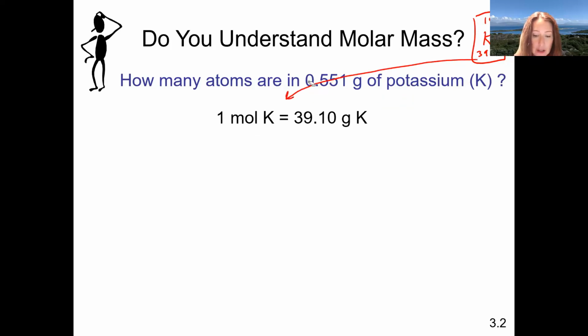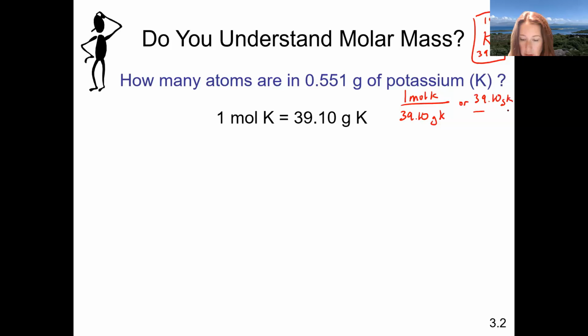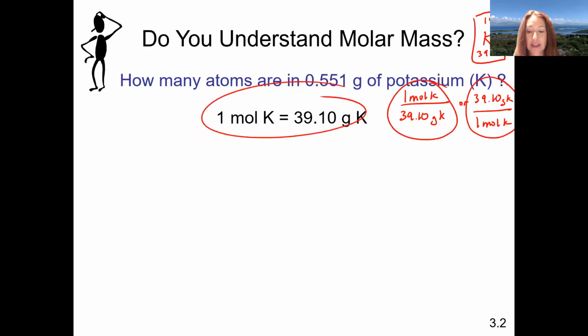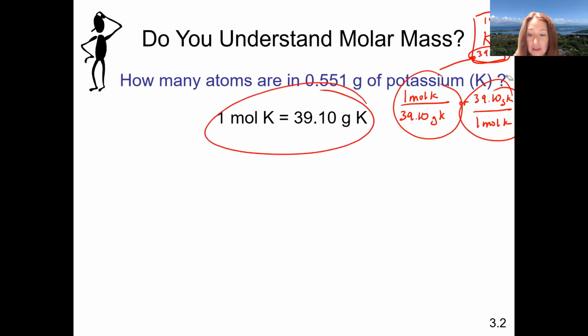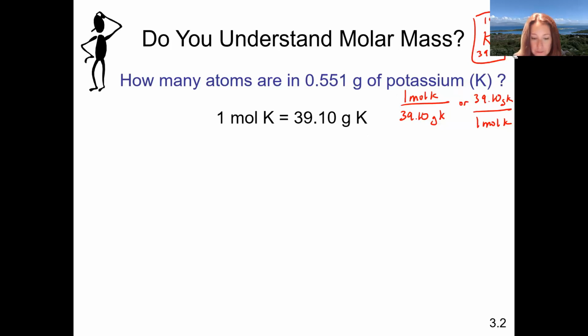It means this. And we can write this many ways. We can write it like this. Or we can write it like this. Or we can write it like this. This is the same as this, is the same as this, is the same as this. All 4 of these things mean the exact same thing, right? So when you see that periodic table, that number is this, this, and this. Any of these is the exact same thing.